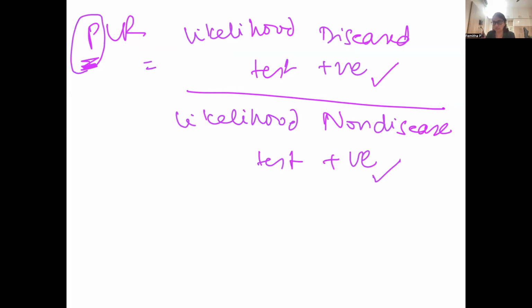So here again, to complicate matters a little more, this is a proportion, and this is a proportion, but between this and this, it's a ratio. The likelihood that the diseased gets test positive means: out of all diseased, how many get test positive? Haven't you heard that? Sounds familiar? That is nothing but the sensitivity.